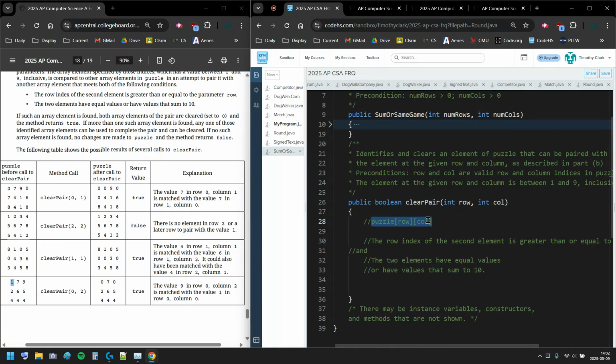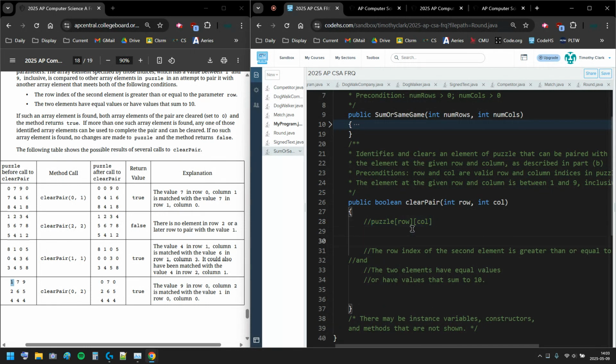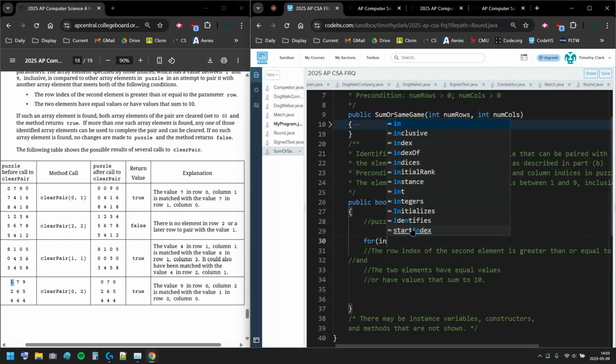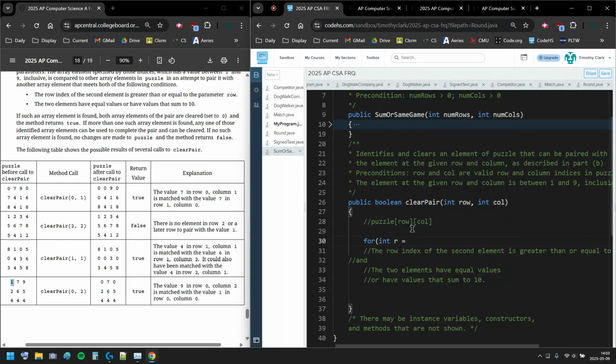Then I'm going to loop through everything including its row, but not itself. So I'm going to say for int r equals row, r less than puzzle dot length, r plus plus.